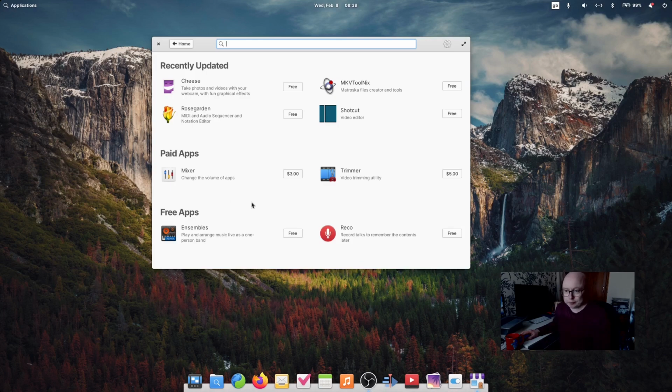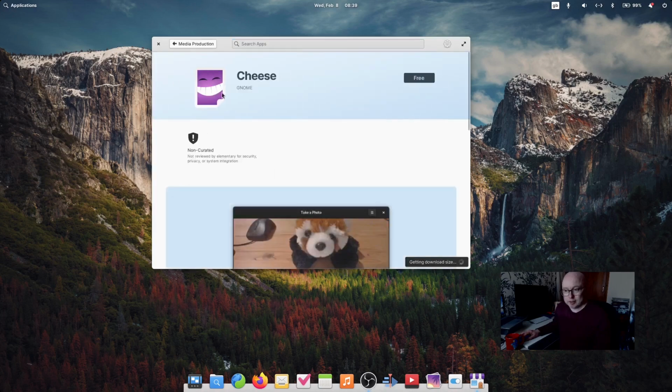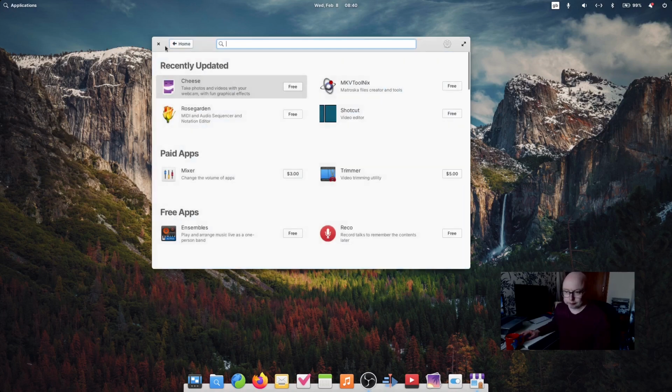But full props to the Elementary team for removing the big warning sign that used to be there when using Elementary 6.1. Now it just says non-curated, not reviewed by Elementary for security, privacy or system integration.